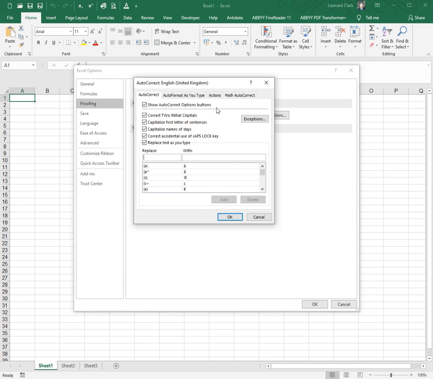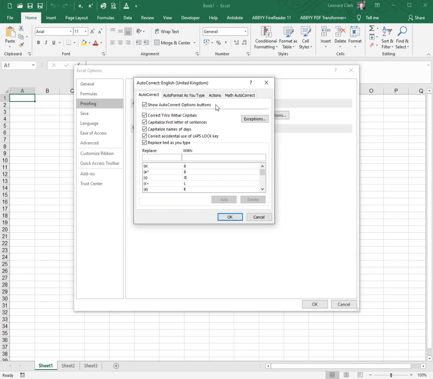And I have to say that I have checked it and unchecked it and tried all sorts. I have done Google searches and I have been unable to find what on earth this refers to. It may be more a Word thing than an Excel thing.